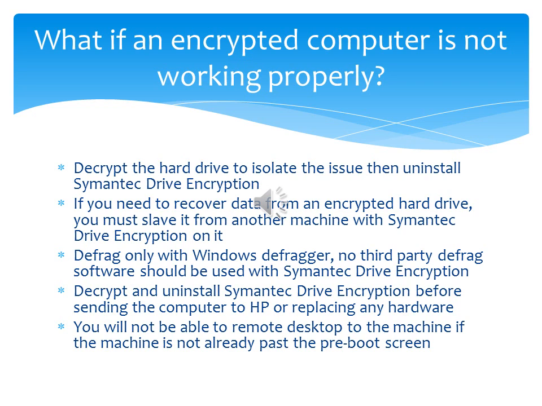If you encounter an encrypted computer that is not working properly and you are unable to isolate the issue, decrypt the hard drive and uninstall the Symantec Drive Encryption software. If the machine is inoperable and you need to recover the data from the hard drive, you will need to slave it with a machine that has the Symantec Drive Encryption software installed on it. If you want to run a system defragger, please only use the Windows defragger. You do not want to use anything that moves the pre-boot record, such as Advanced System Care.